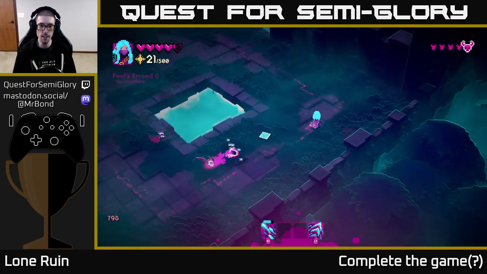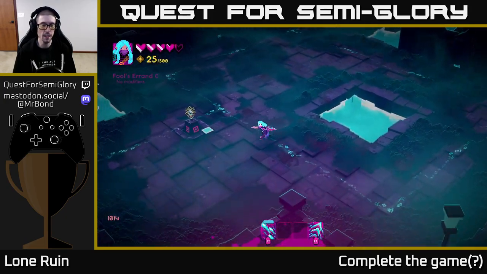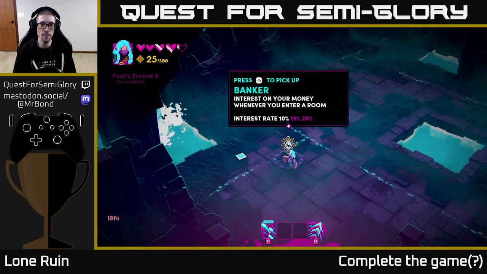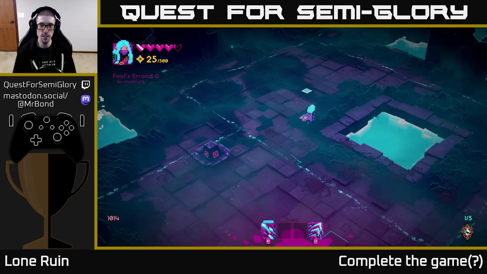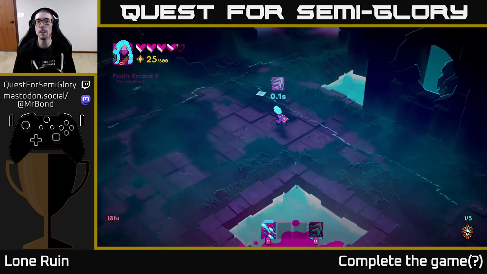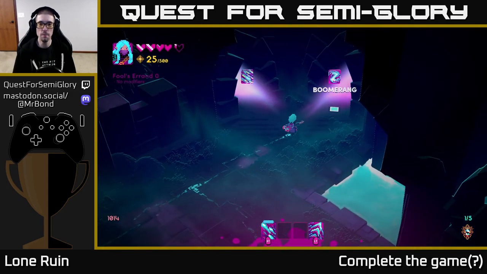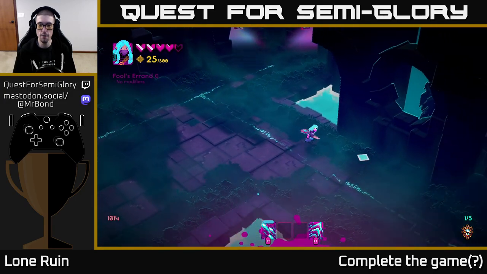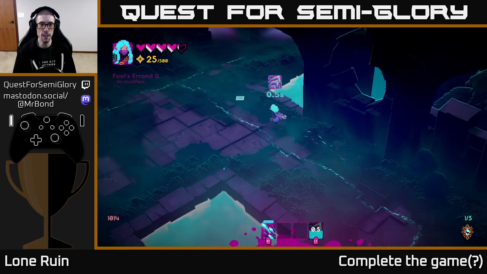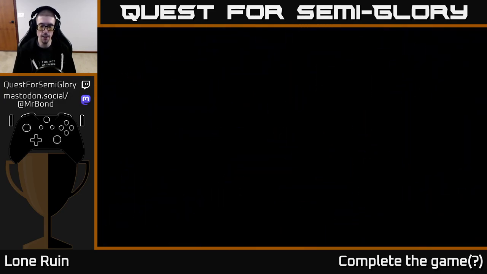Oh, excuse me, sir. I suppose we have a manual reload, though, to wait for it to do its thing. Okay, interest on your money whenever you enter a room. Cool. Seems good. Free money. Can't say no to free money. Gosh, and boomerang. Okay, so I guess that leads to different items we can pick up, yeah? Let's head to Barrage. Fine, why not?